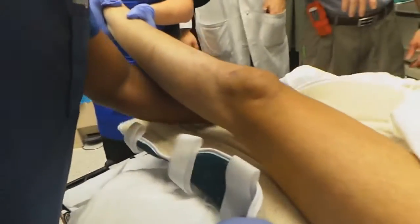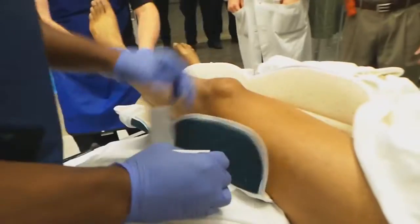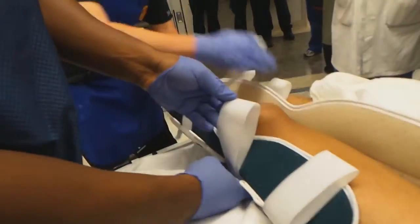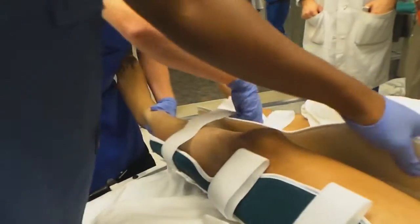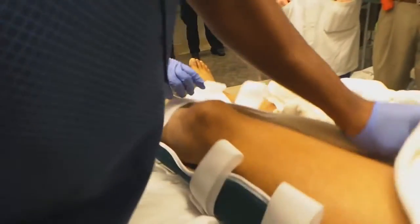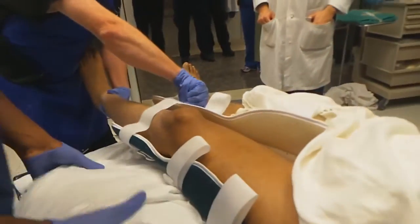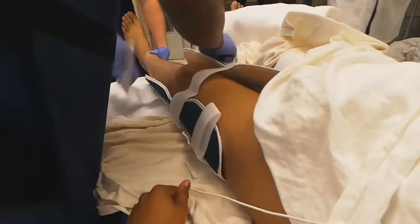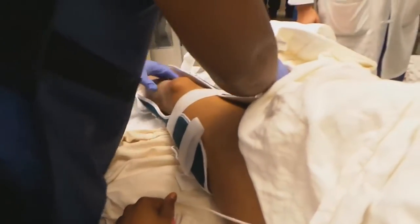So did you see any fractures on the X-ray at all? I just looked pretty quickly, I didn't see any. I didn't see any either. We're going to get a CT of the knee just a little while — stabilize the femur and traction. I'm going to take ABI real quick before we do that. Ankle brachial index coming up.